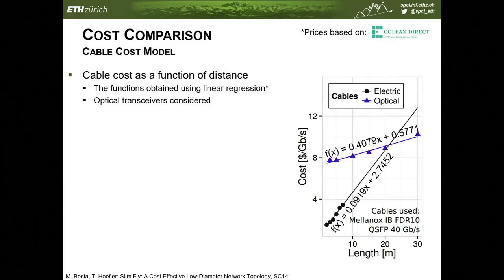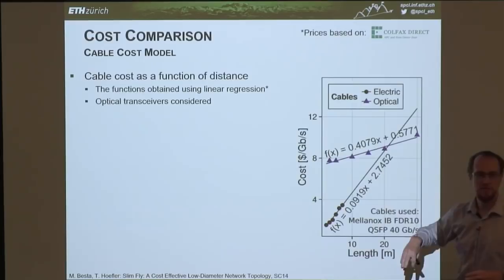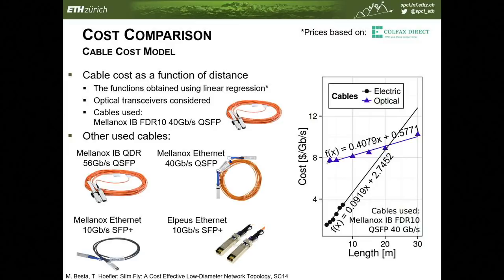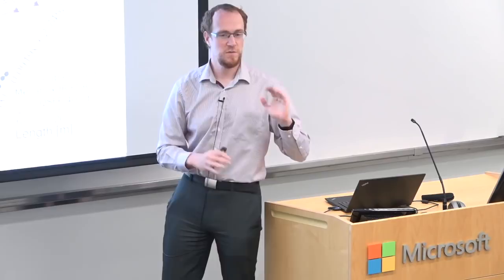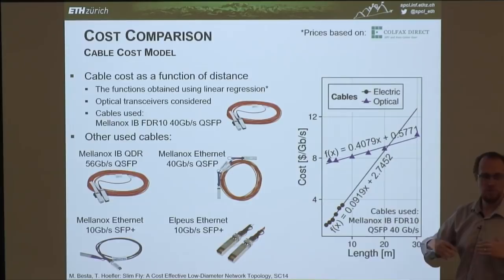Okay, and now, of course, we have to talk about cables at the end if we want to really define costs. So we have a very simple cable cost model. And here the idea is that we have a length in meters and a cost in dollars per gigabyte per second. Right? And then we look at various cables, so Mellanox cables typically, so fiber cables you can buy on the market. In fact, this number comes from Colfax Direct, so we just look at an online shop for what these cables cost. So they're not representative if you buy at volume. But we're assuming that fiber cables get equally cheaper to copper cables if you buy at volume.